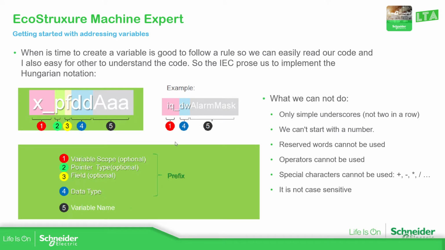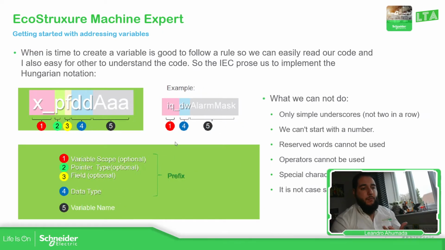Later we're going to see that this is not mandatory, it's just a guidance. What I usually do is start with the variable type, then some description of the structure of the element, and then the action. You're going to get used to having an order and simple ways to name the variables.